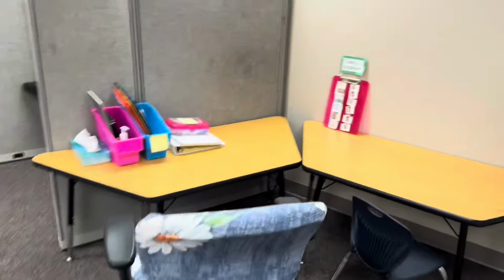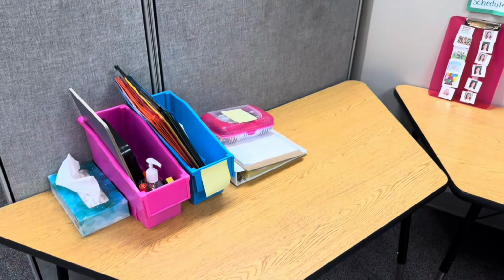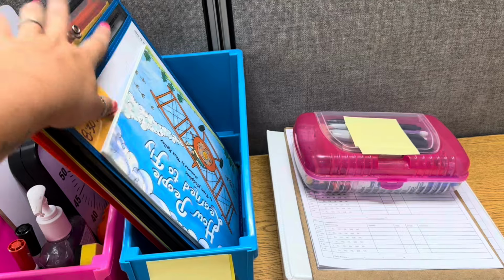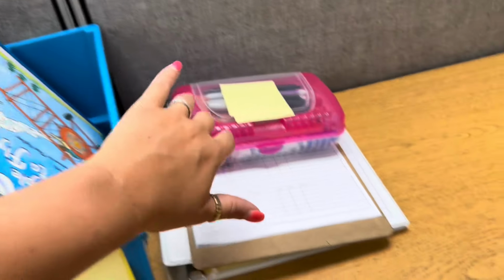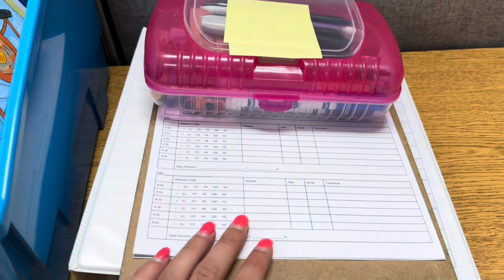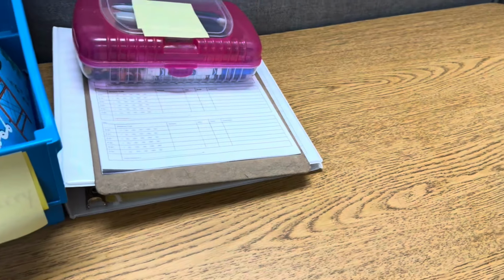Then this is where my associate will work. I put the schedule for the student she's gonna have right away and who it's with. And then, yeah, this is Kleenex, obviously. I put whiteboards in here for her, some timers, hand sanitizer, dry erase markers. This is one of the first thematic books she's going to do for tomorrow, and then I'm going to cover that. But in each of these sleeves is broken into 15-minute chunks of the activity that she's doing with each student. And then here, I just put together materials for her that she will be using. She's got half of the behavior progress monitoring here, and then here's her binder of things. It's basically like mine with all the info she's gonna need.